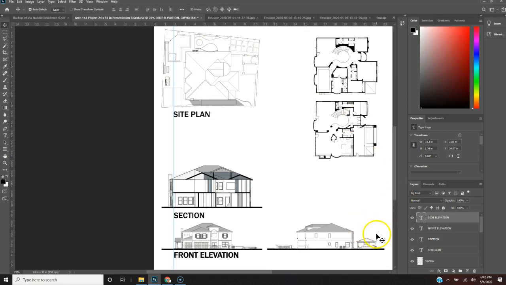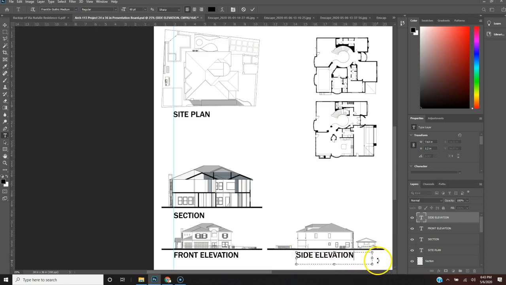Now the letter V. Slide this over. This is taking forever. Just grab this. If I hit the letter T, I can jump back in and change this.